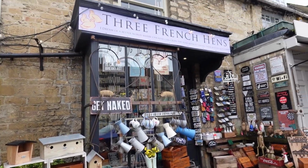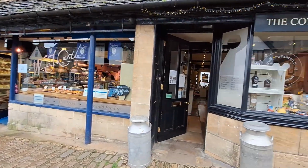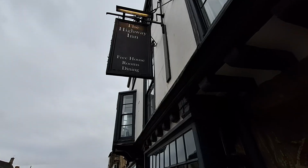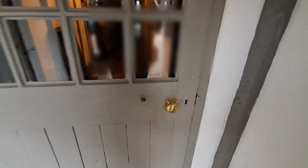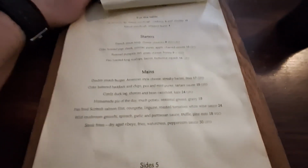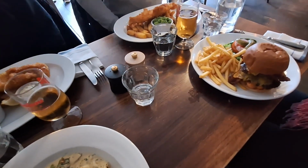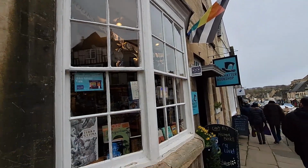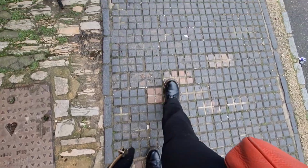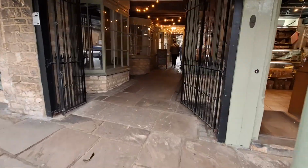The town is famous for its high street filled with independent stores, tea shops and antique shops, as well as for its medieval bridge and impressive church. Both sides of the high street are flanked by an unbroken line of ancient houses. We decided to stop by this inn that we selected quite randomly, but it turned out to be a good choice. We enjoyed traditional pub food in the cozy atmosphere next to the fireplace. Our first encounter with the Cotswolds made us excited for the rest of our journey.